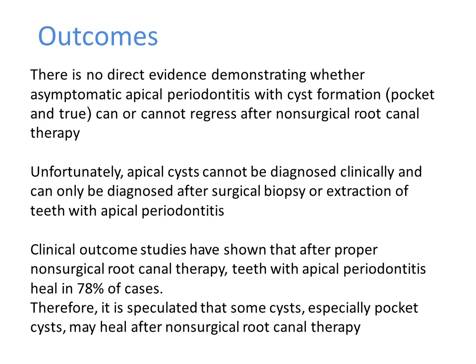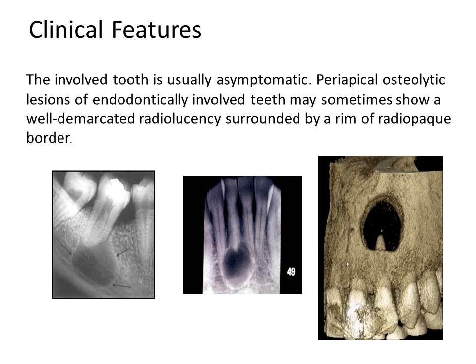Okay? Clinical outcome studies have shown that proper non-surgical root canal therapy only is beneficial and ends up with the healing of the periodontal tissue in only 78% of the cases. So therefore, it's speculated that some cysts, not all, especially the pocket one, which has a relation with the root canal, may show some healing with root therapy only without surgical intervention.